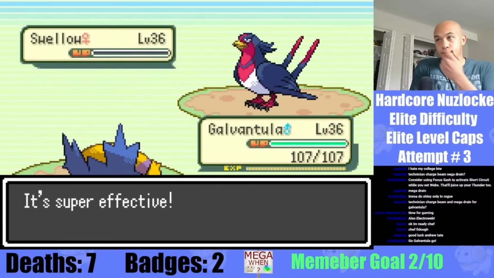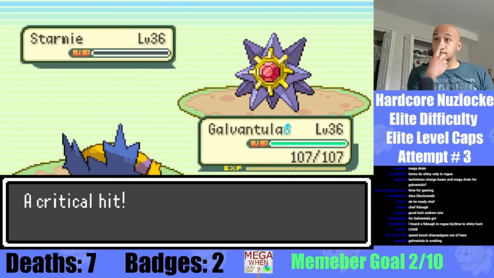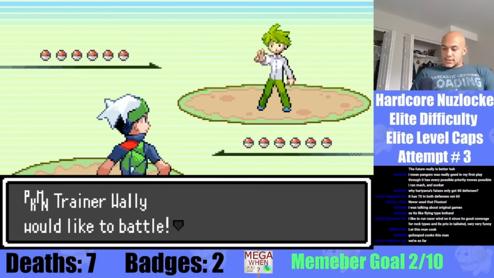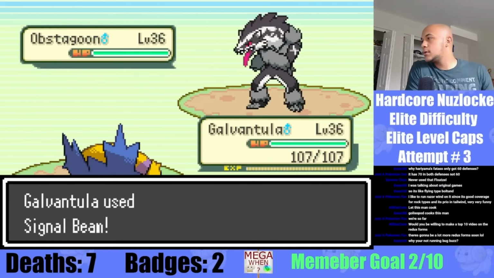Afterwards, we run into our rival May, who is swept easily with the bug duo Galvantula and Golisopod. As we arrive in Mauville, I waste no time fighting the second rival, Wally. He has some heavy hitters, but nothing we can't handle.